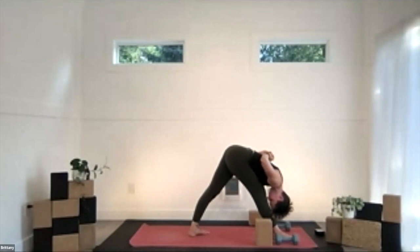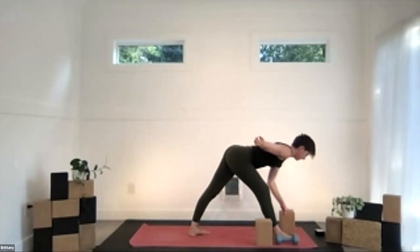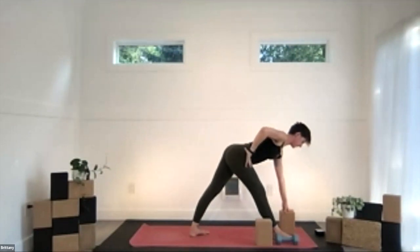Take another breath in. Hold a little deeper, breathe out. Twisting triangle, right hand high. Release the bind with the hands.